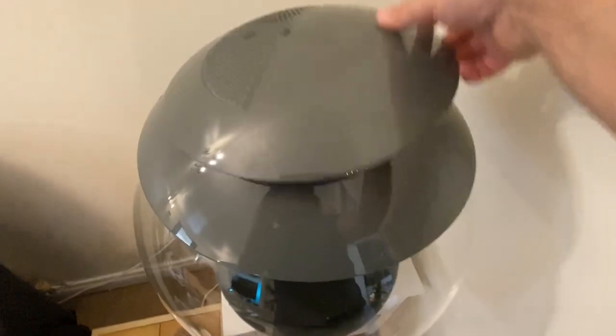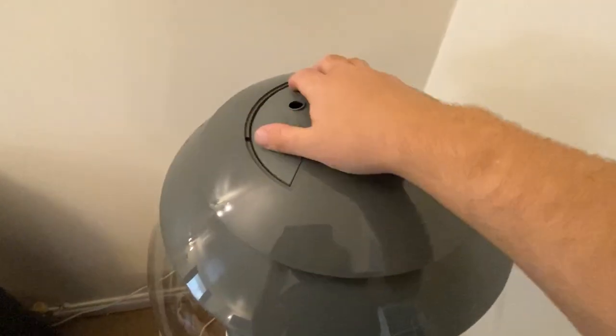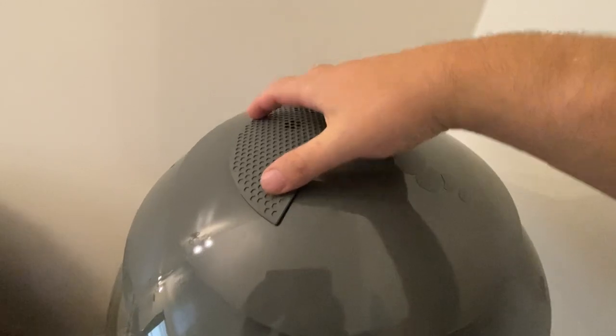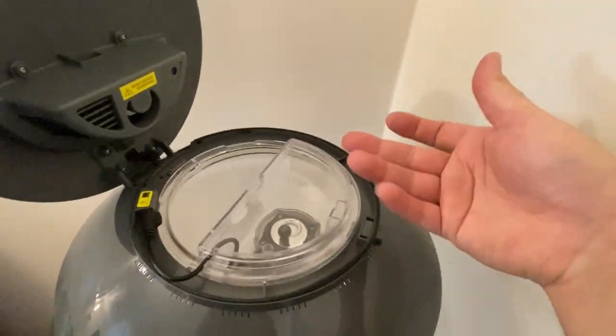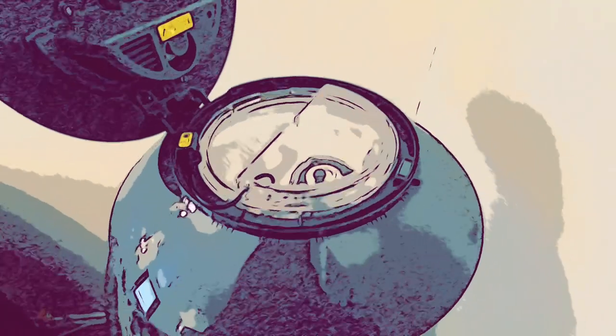Okay, closing the lid here now. And then we're gonna remove this section and pop the filter in here, guys. There we go. That's in. And then I imagine putting the water mist in here now. So I'm just gonna quick check the instructions.